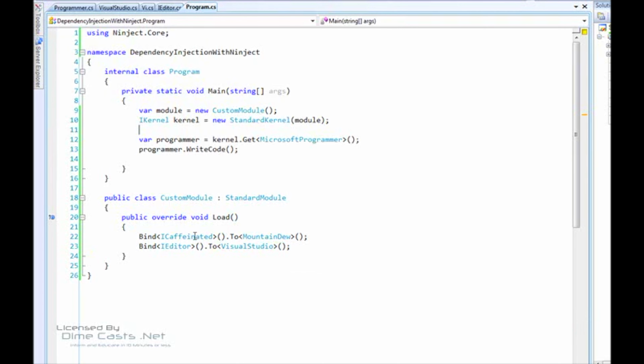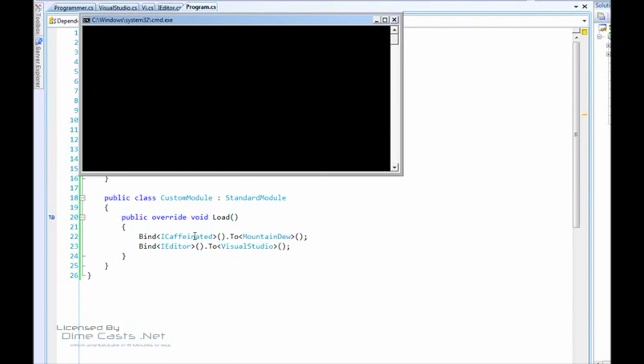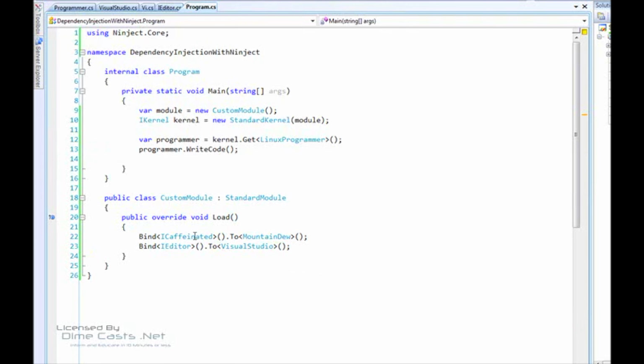All right, so we got Mountain Dew and Visual Studio. That's great. So what happens now if we request the Linux programmer? We get Mountain Dew and Visual Studio again. That works, but we all know that Linux programmers are not going to be using Visual Studio. So what we need is some way to tell Ninject that we don't want to bind Visual Studio to IEditor when we're using a Linux programmer.